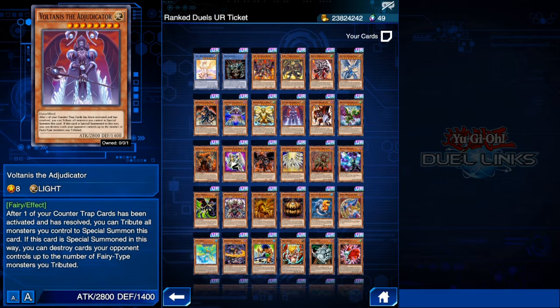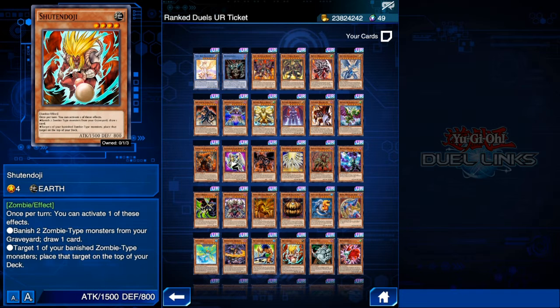Okay, next one is, let's see, here we go, Shuten Doji. It's a good card in zombie decks, in these decks which utilize banishing and whatnot. But honestly though, so far I haven't seen this card used too much. But I think maybe in the future it will have more uses. We'll see.